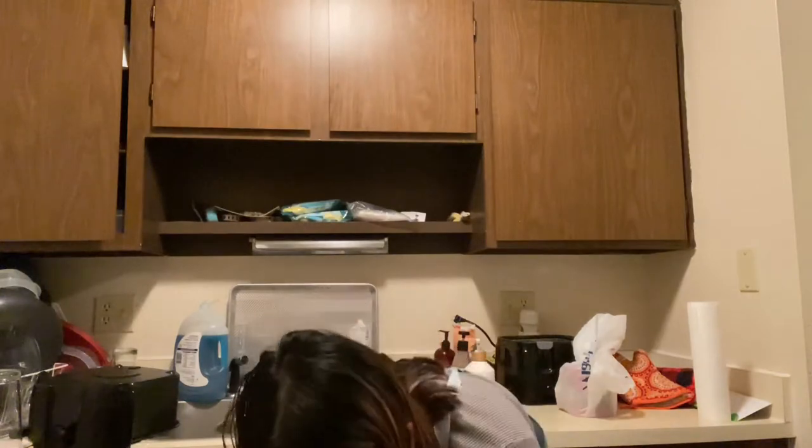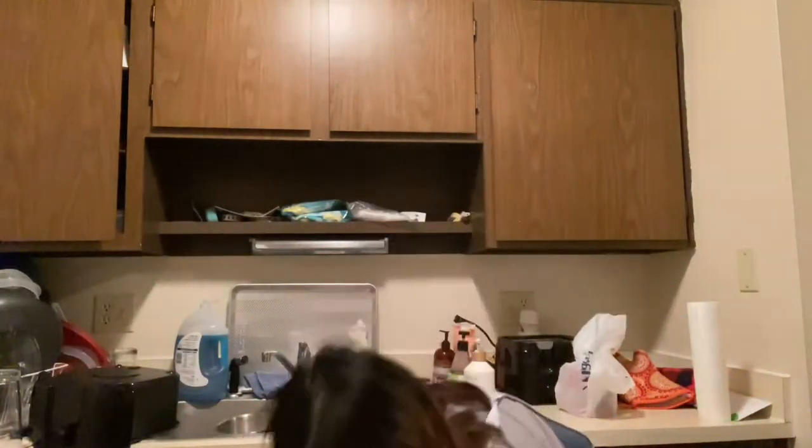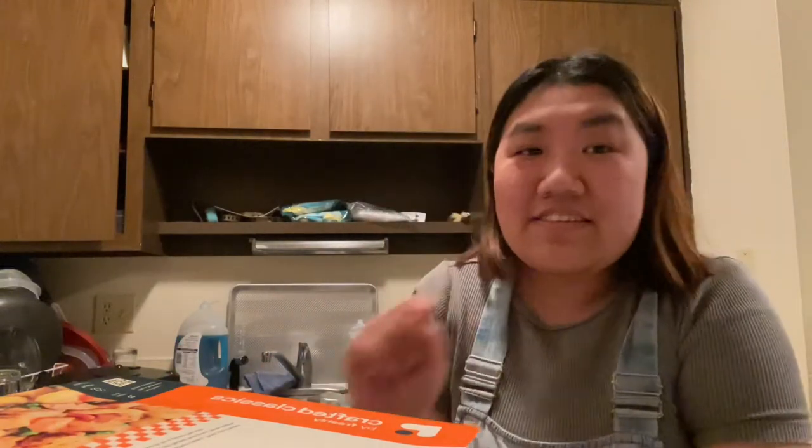That kept it cold while I was at Marshall's, so that's good. And then this outer part protected it, so that's nice. Oh my gosh, these look good! I'm so excited. These are really great for when you're busy. I do a very taxing job and one of the last things I want to do is cook for myself. But I feel like these are healthier than if you were to get, like, a Lean Cuisine.